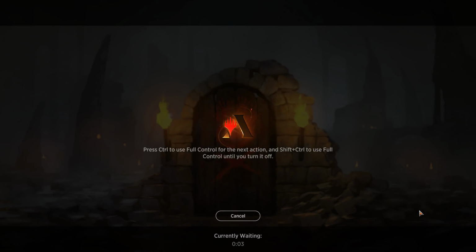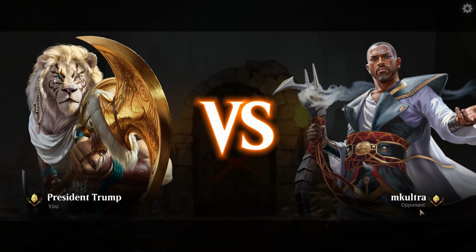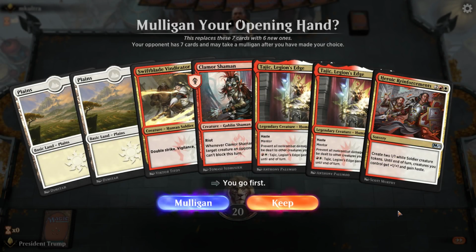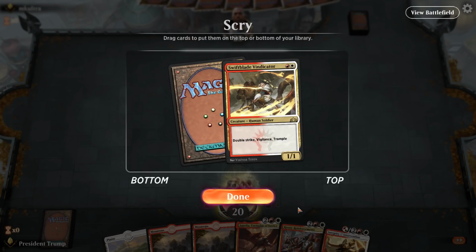New aggro. Come on, names. It's gotta be something fun. Chance for curves, because that's what this is all about, is curving out with our aggro. Okay, 2 mana. This is a challenging one to keep. I think we mulligan. Ugh, that hurts. Not really the 2-drop we want either. But I'll keep it.